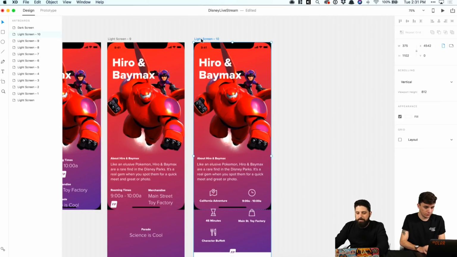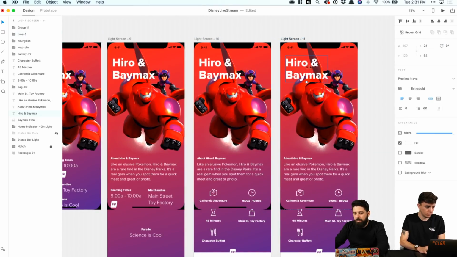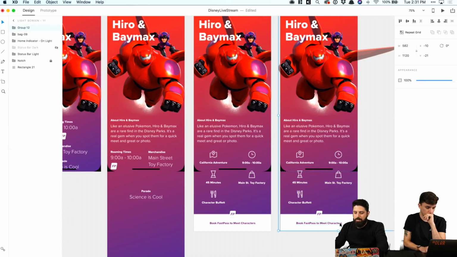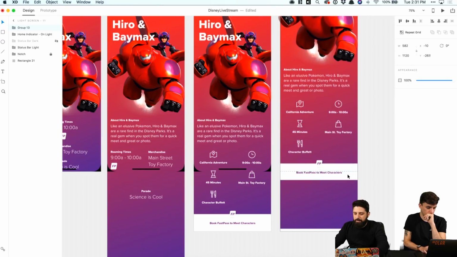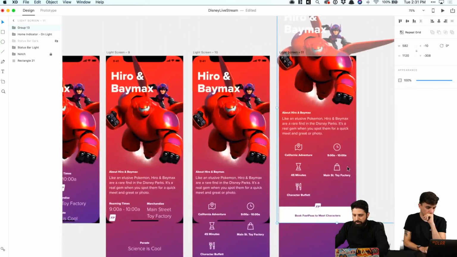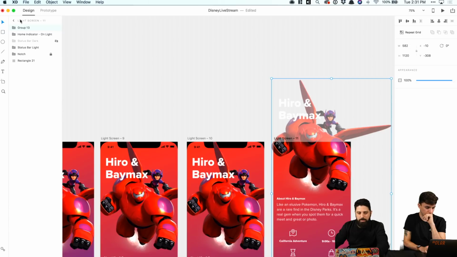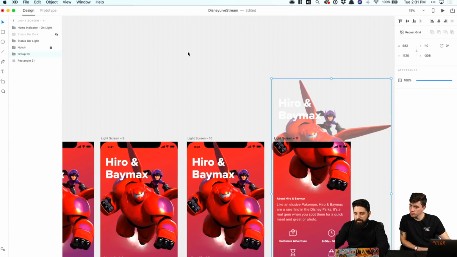Okay, so now what I'm going to do is dupe this screen, and grab kind of all of my elements. All right, and I'm going to pull, oops, missed one. Okay, so I'm going to pull that up now to this point, and send this all back behind the notch.